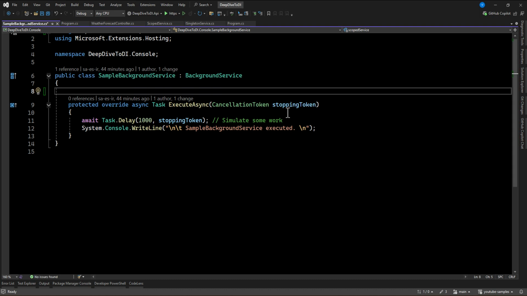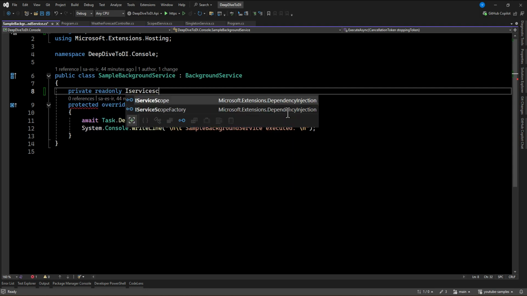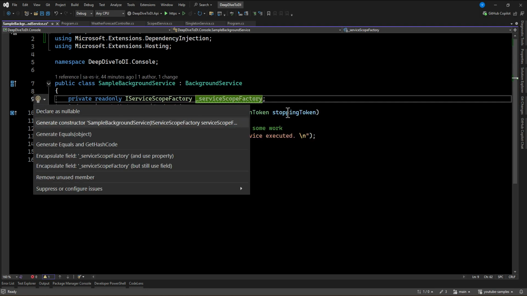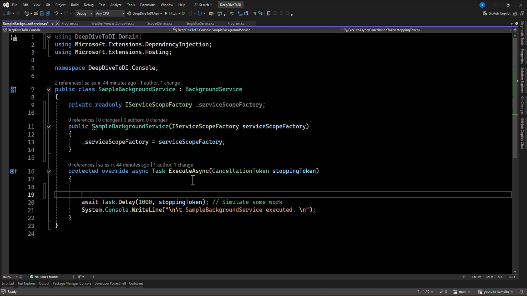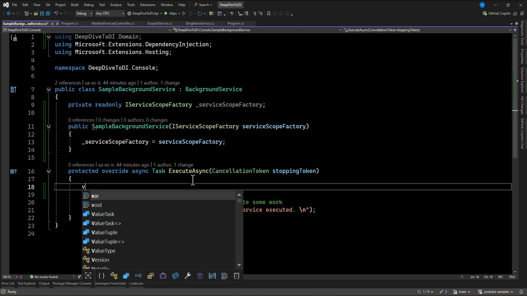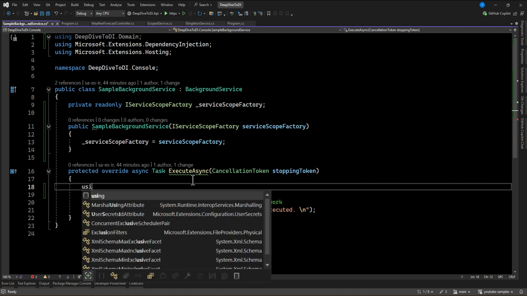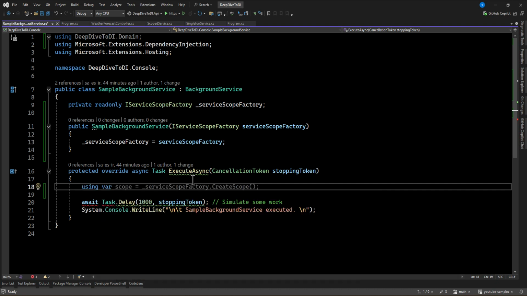The best way, if we want to resolve a scope or transient service within a singleton, is using the service scope factory and then resolving and creating your own services here. Again, we always need to use using, because the scope is disposable and we need to dispose of it after we are done.